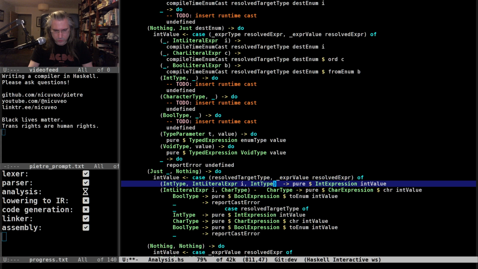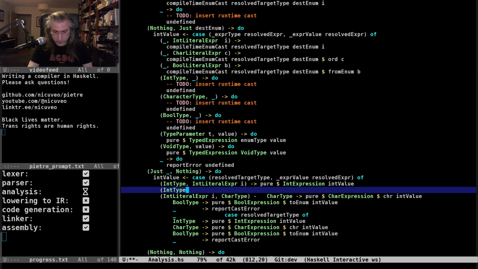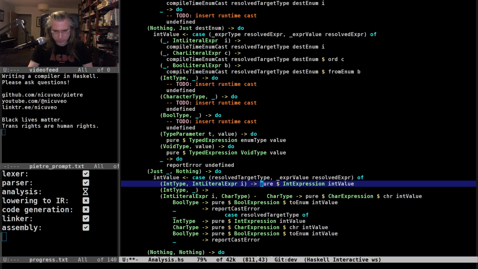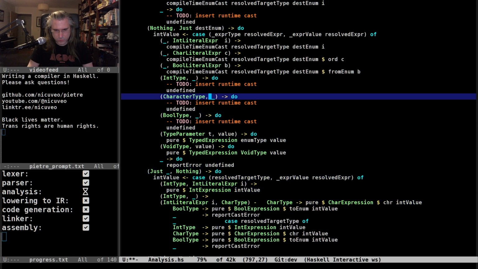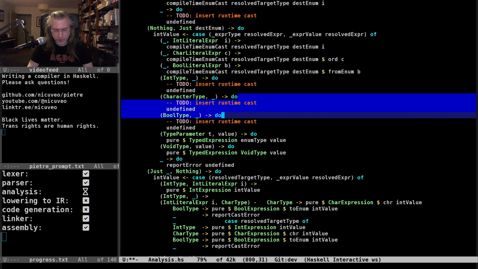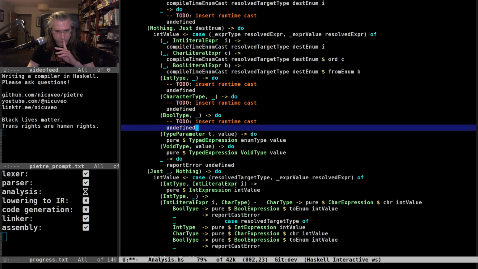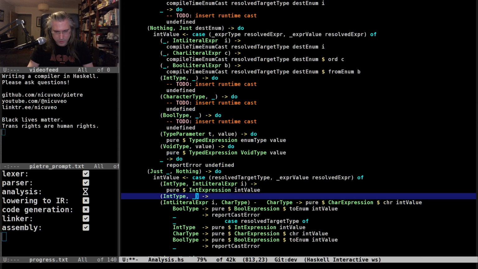And now I can do, I am going to an int type, which is valid from an enum. If I know the int at compile time, unfold the thing. If I don't, but I know I'm going to an int type, then this will be to insert runtime cast. Wait, I don't need to do a runtime cast at this point. It will always succeed.